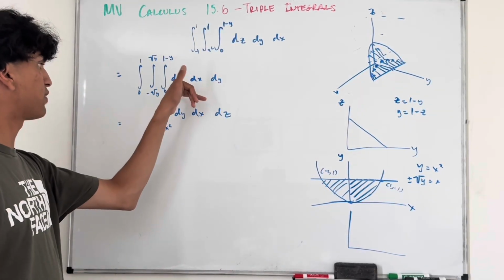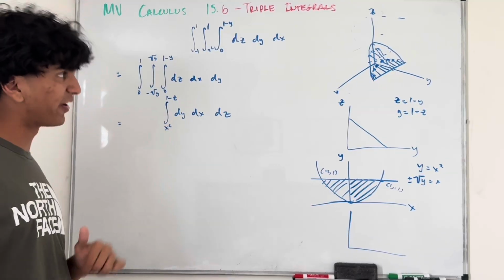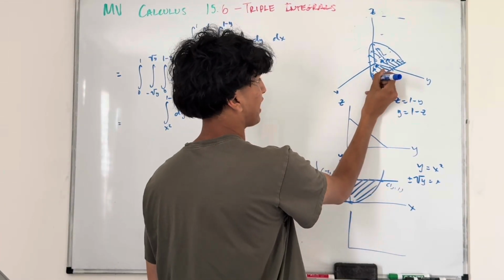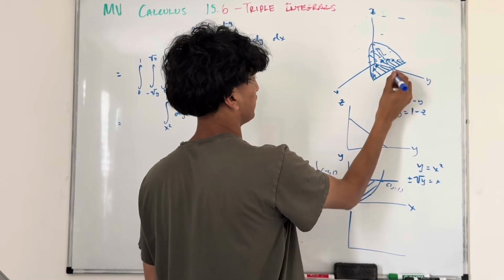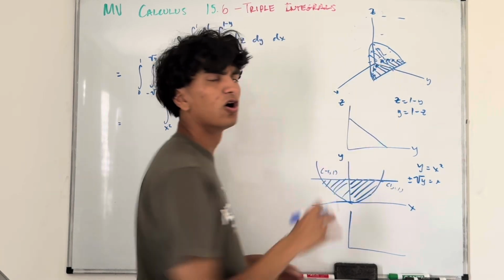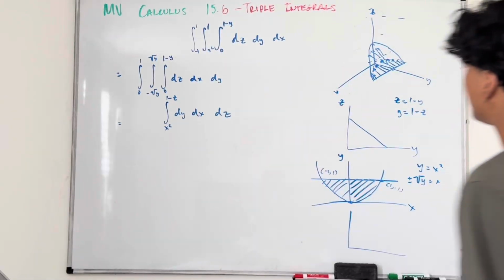The top bound is 1 minus c, and then x squared doesn't change with height, but that does change with x, right? At this x value, it's a different kind of bound of integration. I'm going top to bottom, much shorter than going from here to here. Hopefully that conceptually makes sense. Then I'm going along dx.